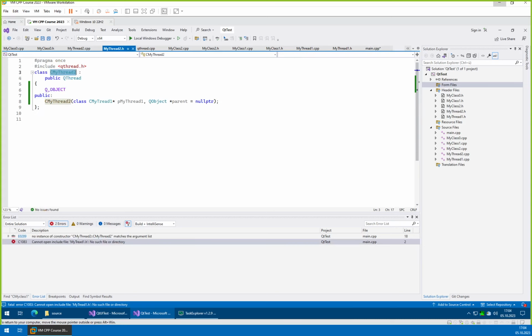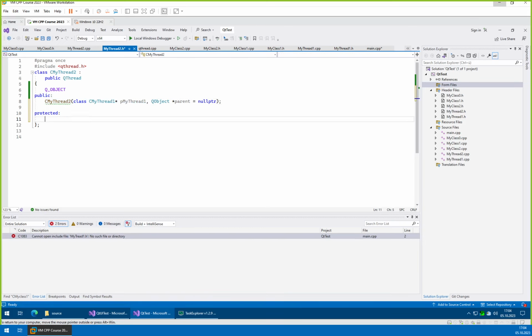So now we can implement thread 2. We will want to have a pointer on this thread 2, and we will want to also have a pointer on my class 2.